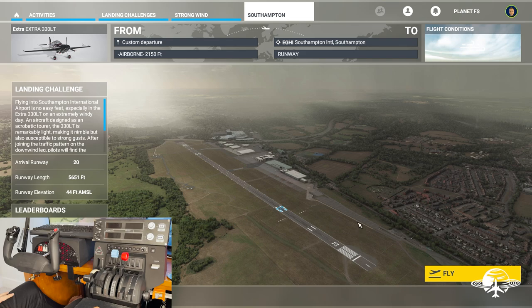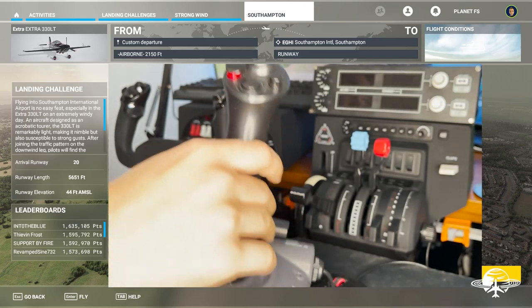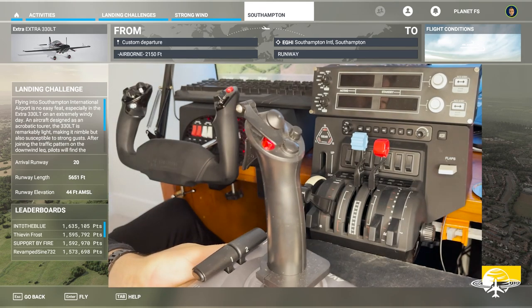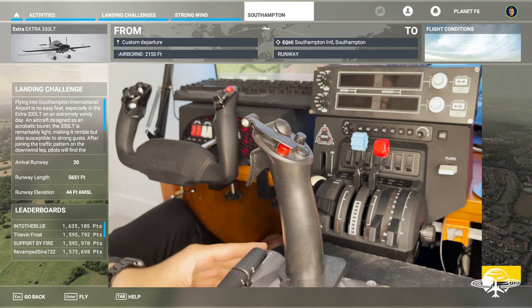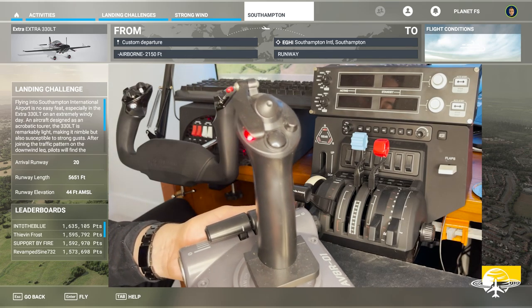So we're going to be landing at Southampton International. Super random to be flying an Extra 330, but I'm definitely not going to use the yoke for that. So I'm going to use this joystick right here. Not sure if you guys are familiar with it. I've never really talked about it that much in the channel, I don't think. This is actually not the same one, but I did own this same joystick way back, probably like 10, 15 years ago whenever I was using FSX. And it's still fantastic, and for the price, it still beats a lot of them.